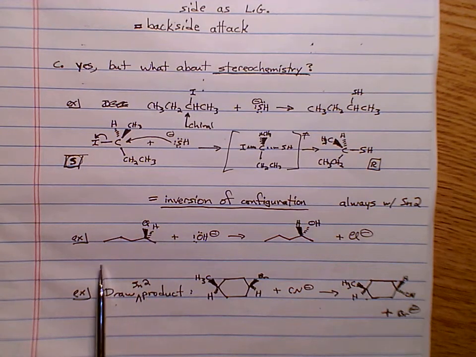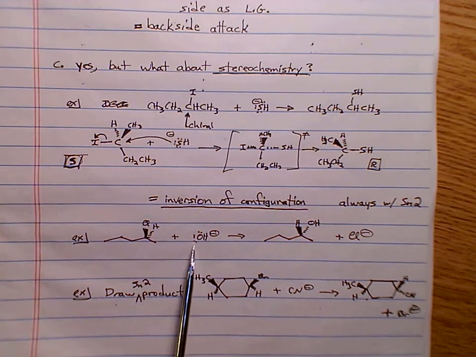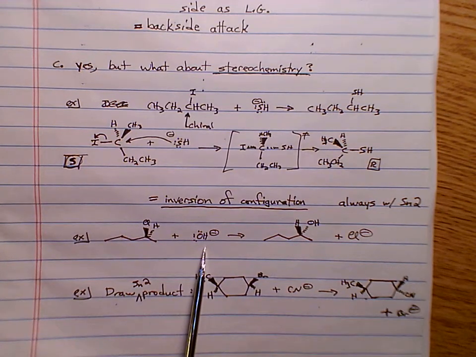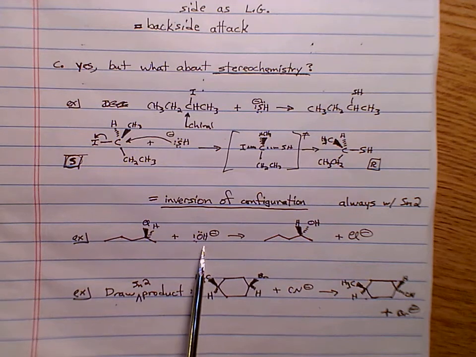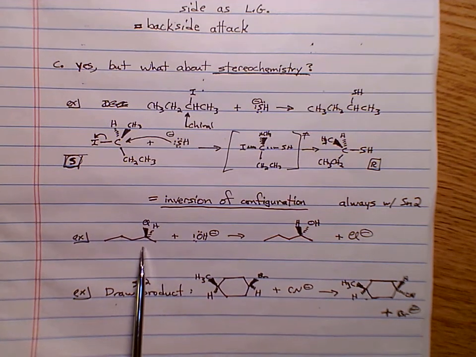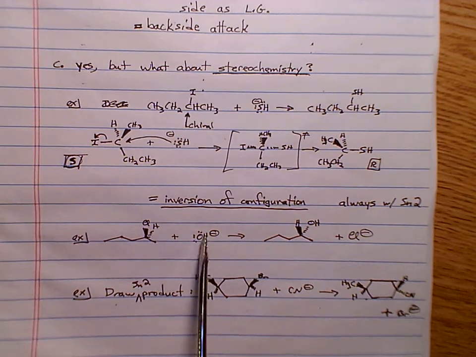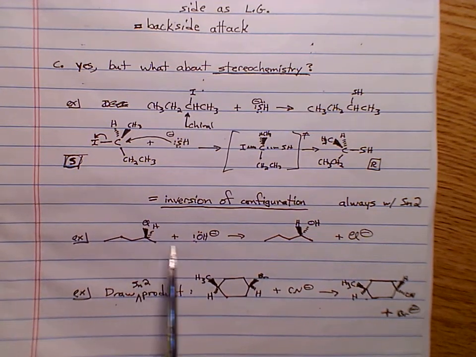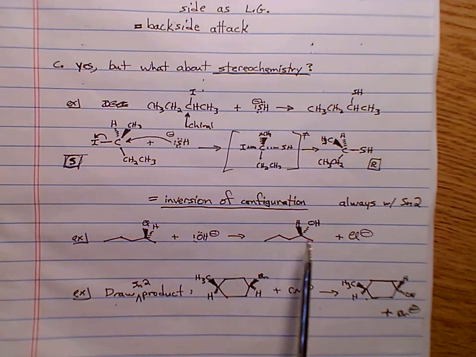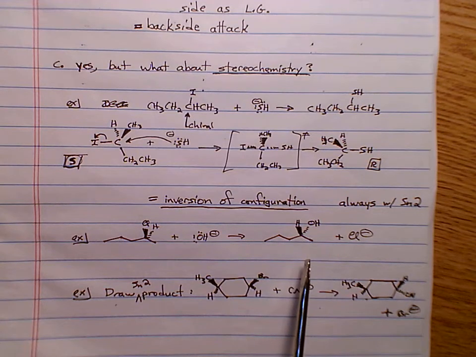Okay, which means if we look at this reaction right here, we've got our leaving group chlorine, and we've got a very strong nucleophile OH-. We know that the OH- has to come from the back side. It's going to essentially push this hydrogen up front because it's got to come in from the back side of this chlorine. Chlorine has to leave towards us. The OH has to be way back here and coming towards this carbon. Therefore, the stereochemistry, the configuration, is flipped here.